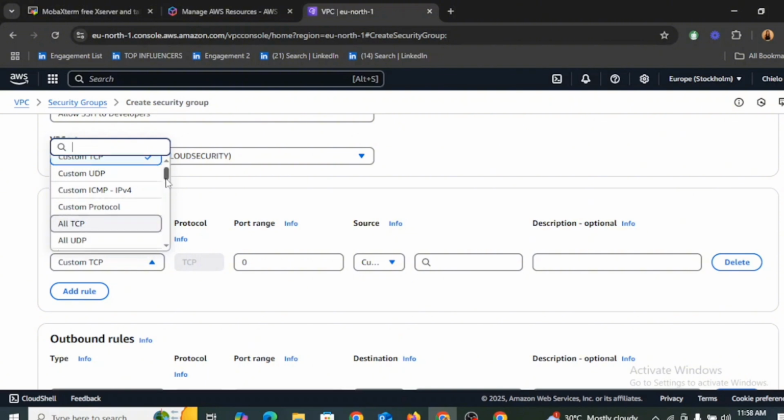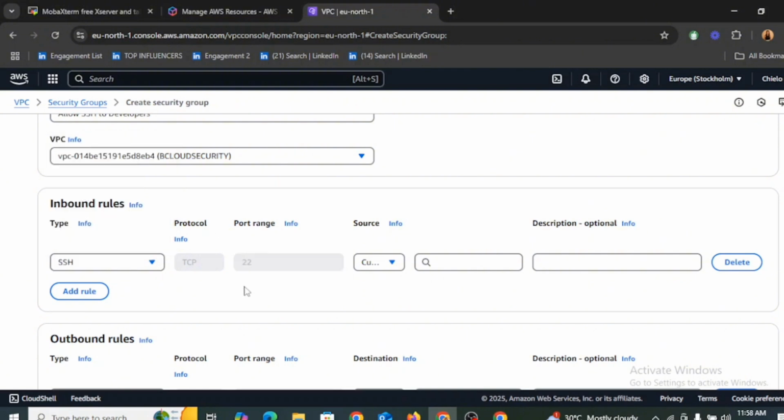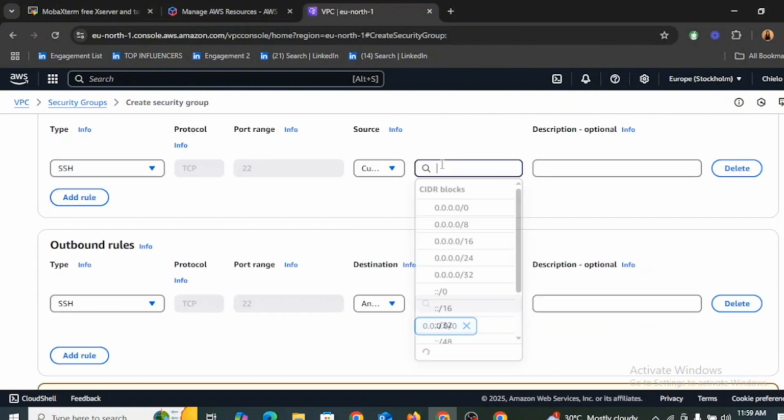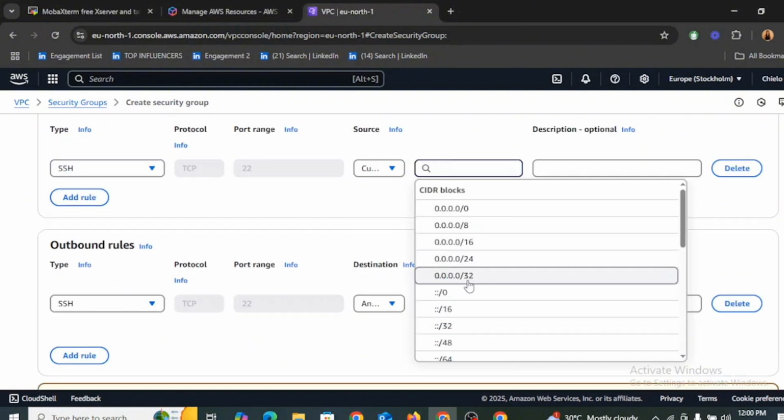So here we need to add an inbound rule, which we want for SSH.